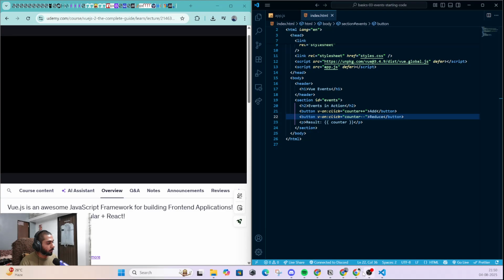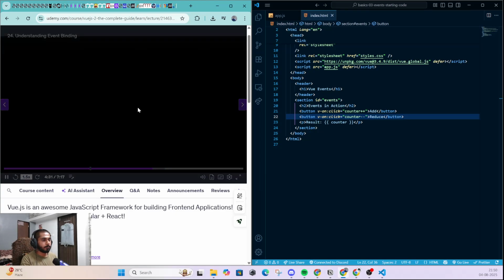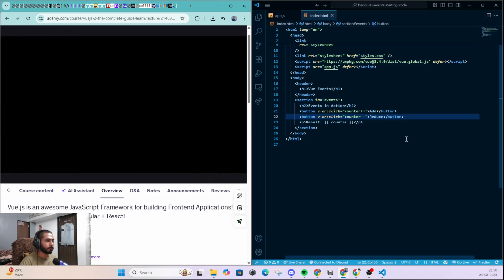Let me just move it here and yeah, okay. Well, of course, it shouldn't be too difficult. It's essentially the same code. We want to react to a click event with v-on:click, and then here we just have counter minus minus, or the longer form would also work, of course. It's totally up to you what you write there. With that, you can also reduce the counter. So now we can add and reduce. And that's pretty nice. And this is how we can listen to user events in Vue.